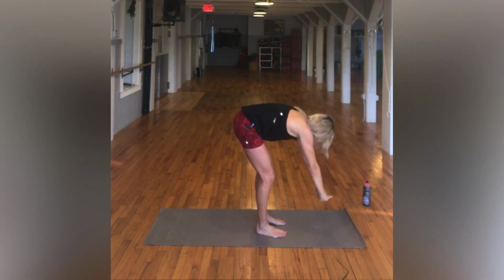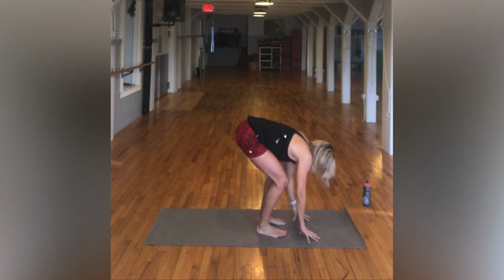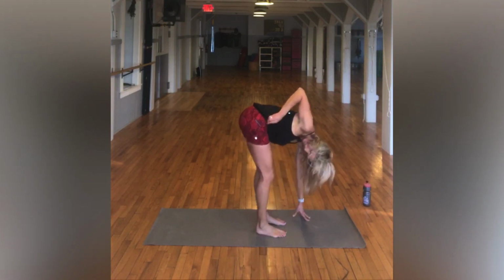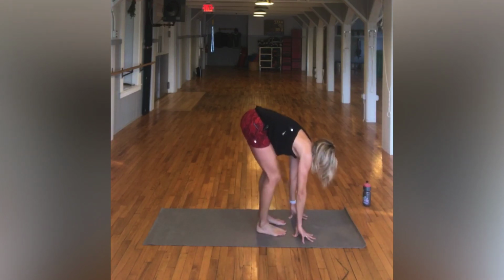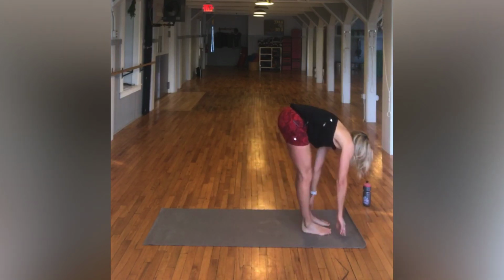Go ahead and bend into those knees if you need to. And you can bend into those knees a lot and then let those hands come down towards the ground. From here, we're going to do little tiny leg extensions as we go. Don't worry about straightening all the way. 3, 4, 5, 6, 7. You'll probably have a little bit more movement as you go along. 9 and 10. I'm going to actually walk up towards the front of my mat.